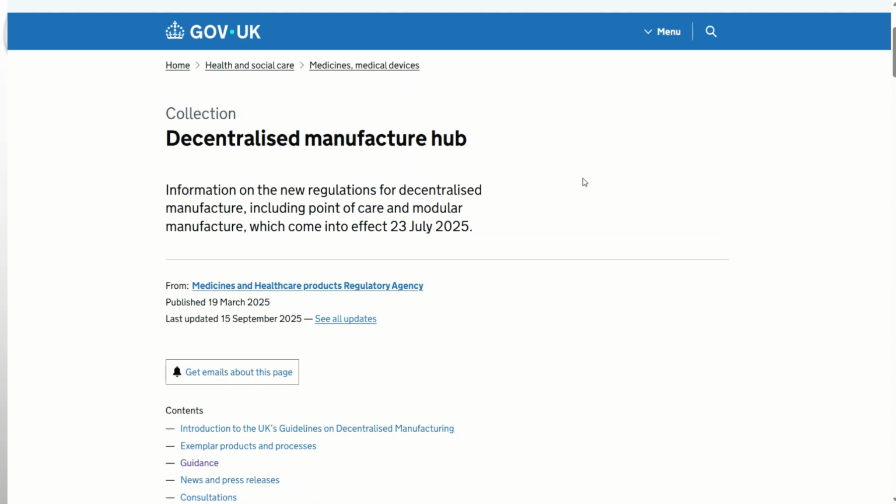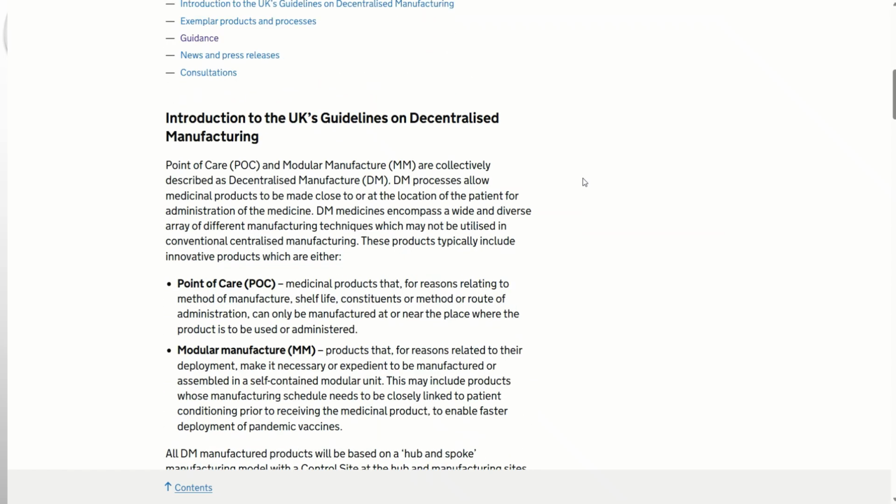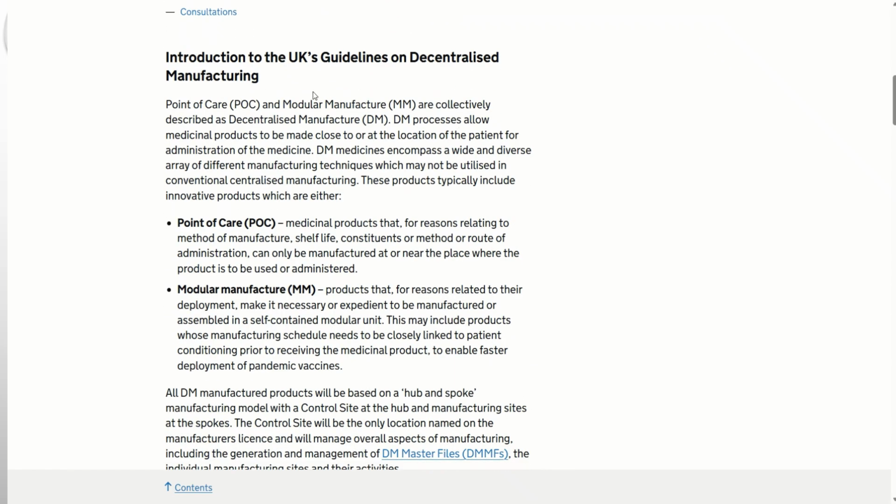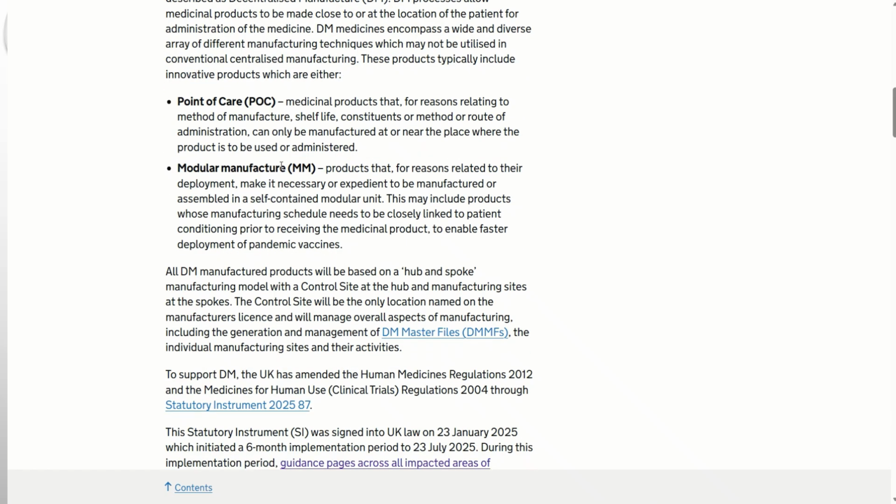So this is the front page. Here it's giving you an introduction with regards to the UK's guidelines on decentralized manufacture. Point of care and modular manufacture are collectively described as decentralized manufacture, and it's giving you the justifications for each of them.